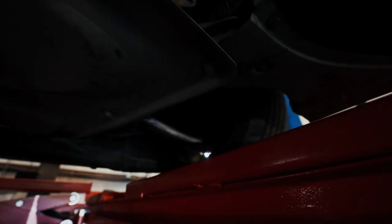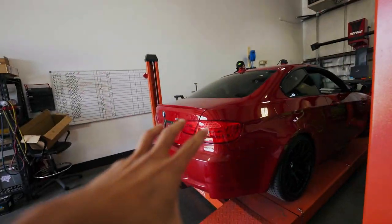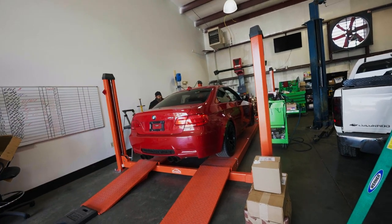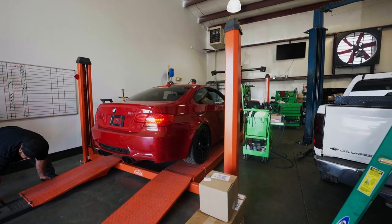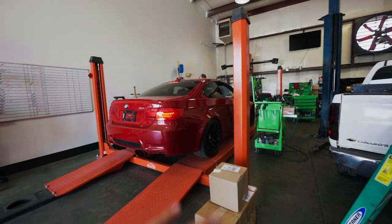Everything looks good. But I'm gonna take a closer look at this thing and make sure everything checks out. We just finished looking at this thing. There's absolutely zero leaks on this thing. Everything from under the car looks good. You could never even tell that this car has 114,000 miles on it. Throttle body actuators, the diff bushings, the rod, it has BE rod bearings in it. So everything on this car has been done.